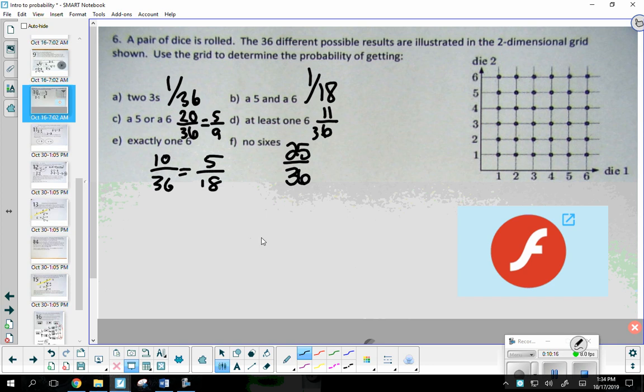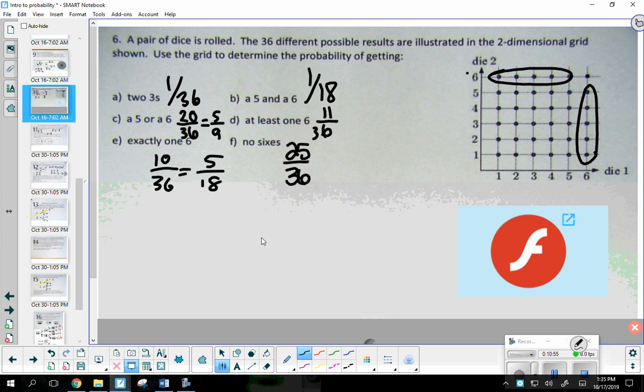Okay, so let's talk about this for just a second. Okay, exactly one 6. Where are these 10 coming from? Yeah, because think about one die. If it does happen to roll a 6, that means the other die can roll anything 1 through 5, just not a second 6. Or you could look at that from the other die's point of view. Okay, you could roll a 6 on this second die, but then the other one would have to be 1 through 5, as long as it's not both right there. So the 5 plus 5 is where we got the 10 from, out of the 36 total combinations. So we okay with that?